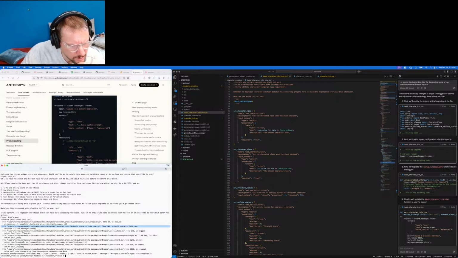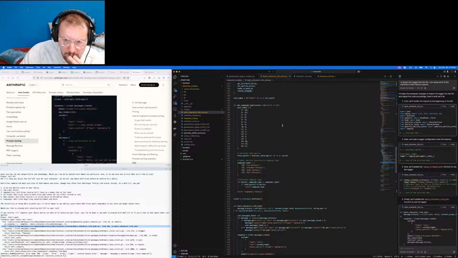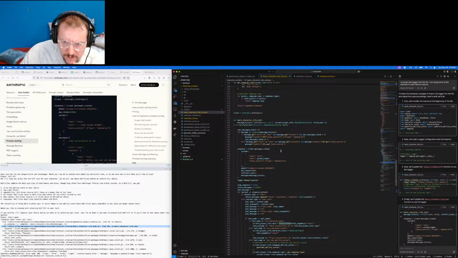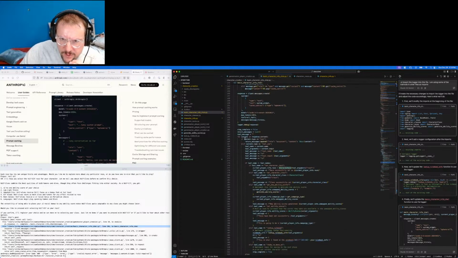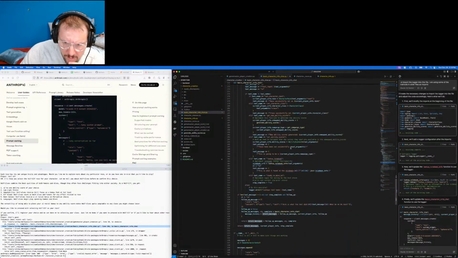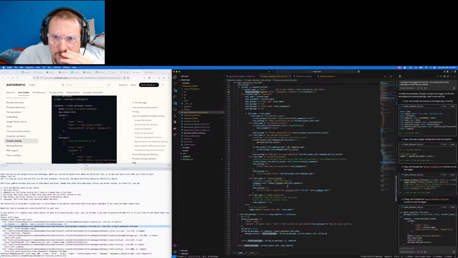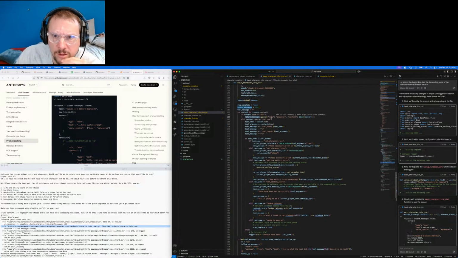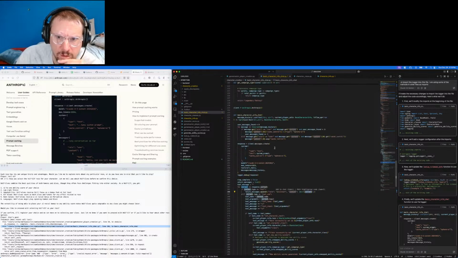Content zero type. Why is this a thing? Content zero pop cache control.